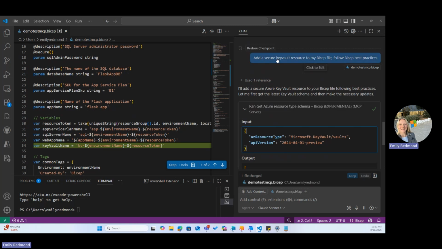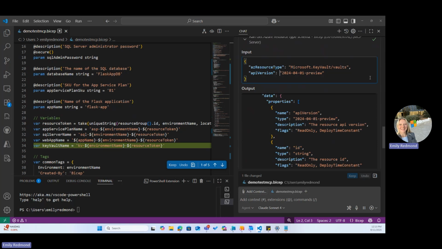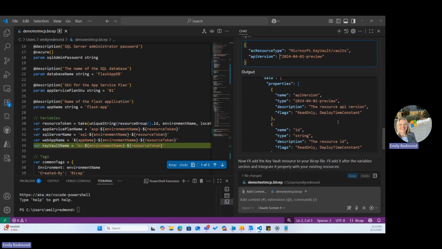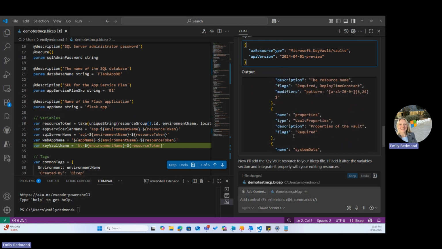So as we've defined it as a Key Vault resource, it actually gets the specific Azure name for this Key Vault resource, or Microsoft.KeyVault/vaults. And then it shows the API version that it's going to try out here. And here you could actually prompt it to use a specific API version if you had one in mind. And then we can see the output that the model will then ingest again to guide its generation of the code is the Bicep schema for this particular resource.